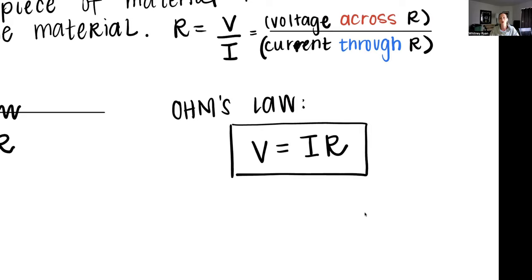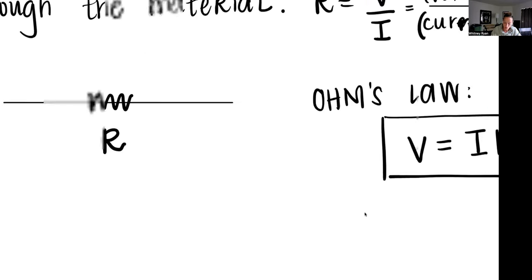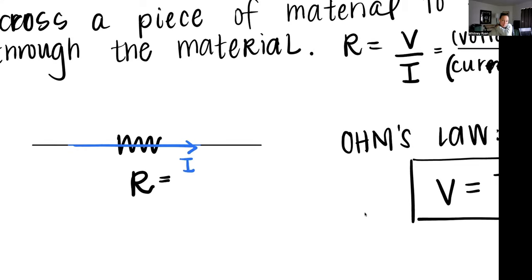Ohm's law right now is: you have a resistor, you have the current going through that resistor, and you get the voltage across that resistor. So if I utilize Ohm's law over here on my picture, the R is the R. Tell me a value, and I'll give you units in a second. The current that I would be finding is the current going through that resistor, and the voltage across it would be the voltage across that particular resistor.